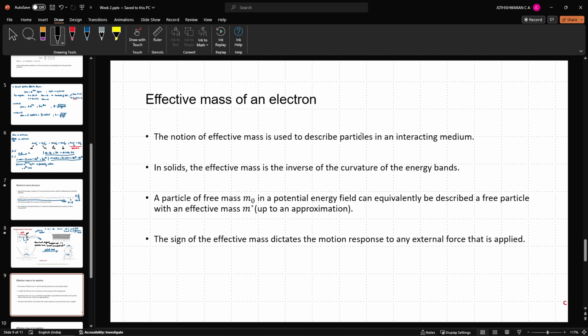So what essentially happens is, an object suspended in air will have a mass. Corresponding to that mass, if I tie it to a spring balance, I will measure a weight. Whereas if the same object is immersed in water, the weight is reduced. So in this case, I can treat it as effectively a particle of reduced mass suspended in air. Whatever interactions we have, we average over the effect of the interactions and put all of that onto the mass term.